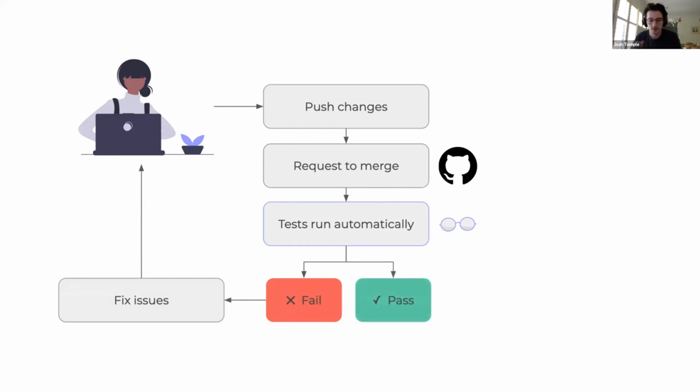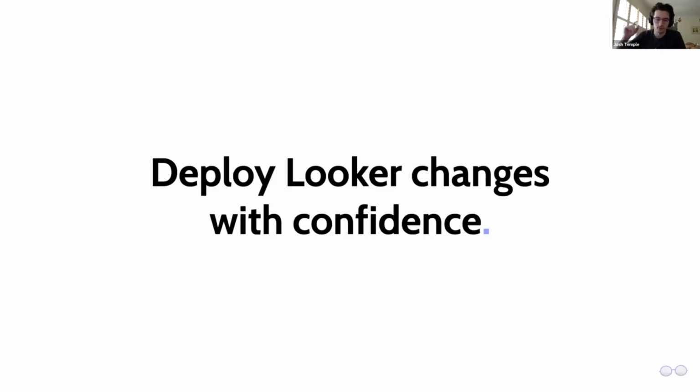So let's hope that you got it right. Those tests pass, and at that point, you can go ahead and merge those changes in. And so this is how continuous integration works, and this is especially how Spectacles works, where it allows you to define different validators that test different things in Looker for issues and catch them before you merge those changes into production. So I'm going to transition now over to Dylan. Dylan is going to give you a demo of Spectacles and how it works.